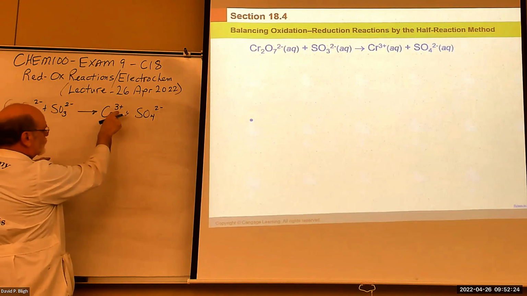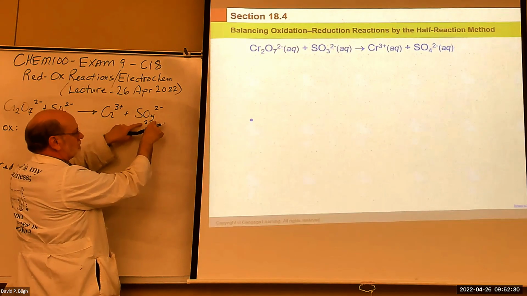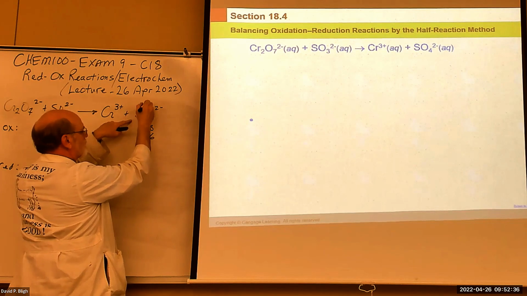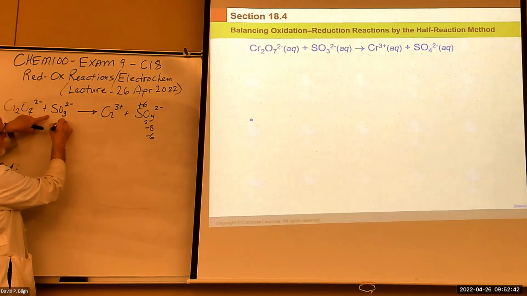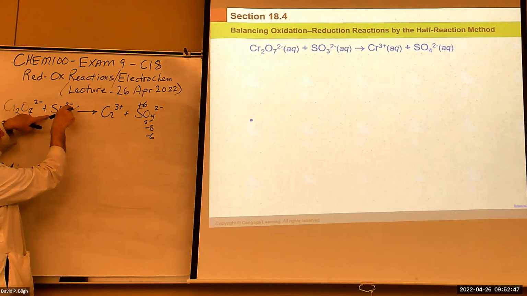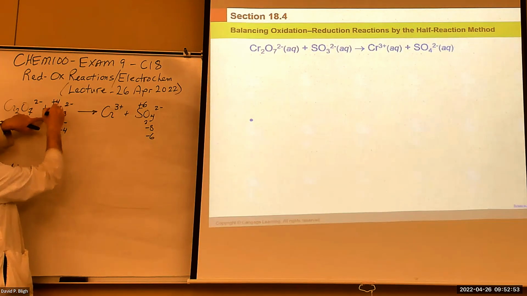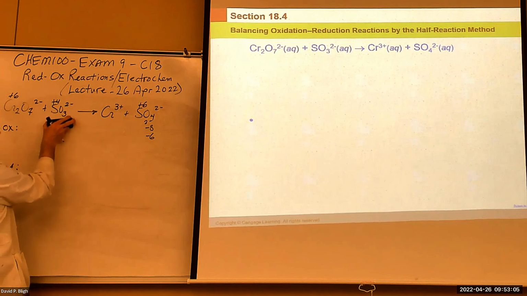Well, let's see. That one's 3 plus. This one's 2 minus, which means 8 minus for oxygen. Hold out 2 minuses for that. That means sulfur has to be plus 6. This one is 6 minus total for the oxygen. Right, the oxygen is 2 minus, but we have to hold out 2 minuses for that, so we only need to balance a minus 4. So that sulfur is plus 4. This chromium, we did this chromium earlier. That's a plus 6.